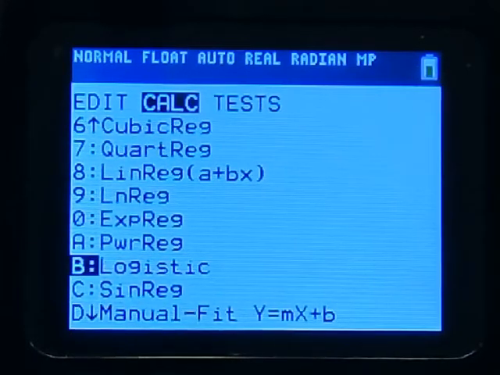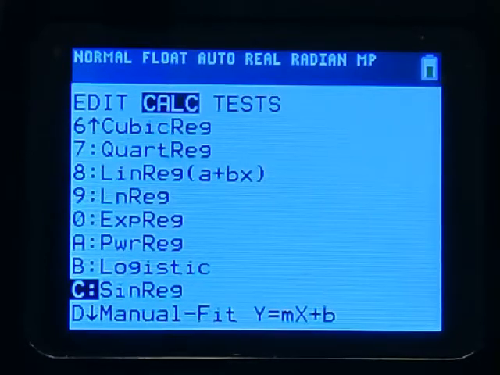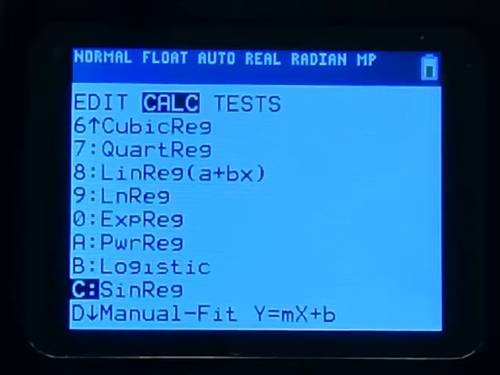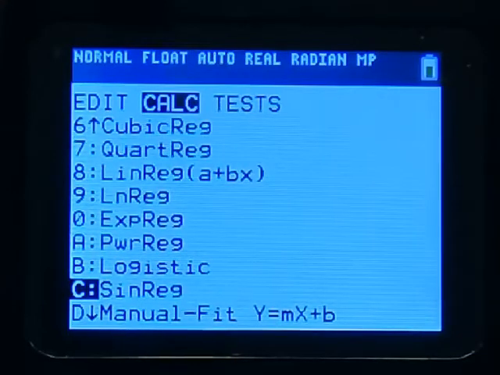That curve that I showed you about population, that's called a logistic curve. Here's a sine curve, that's trigonometry. So all of these curves can be calculated if you have a bunch of data and you want to say, this looks like a sine curve, or this looks like an exponential regression. Let's go ahead and calculate the equation of that shape.